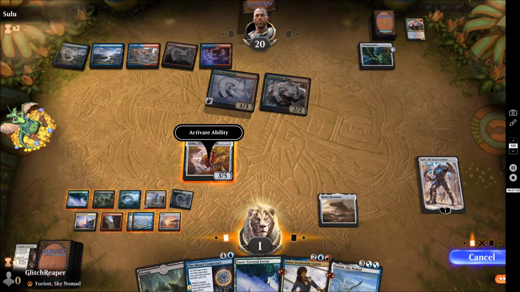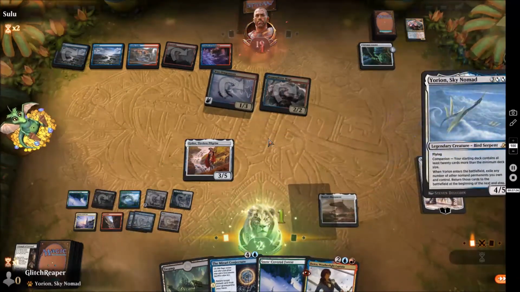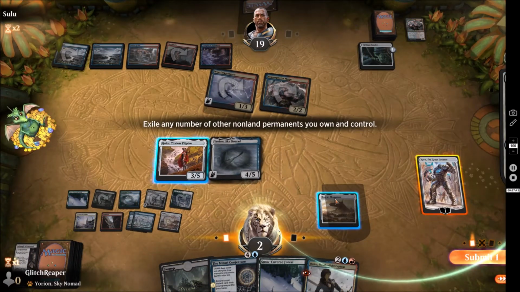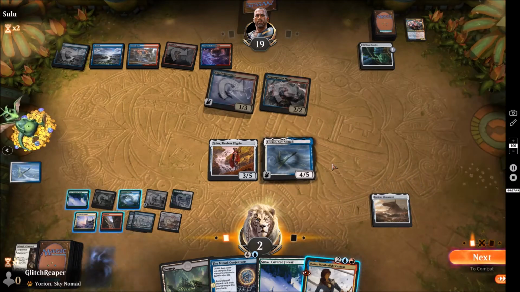Do I want to activate the ability? I might not. I might actually Yorion. And why? Because I can blink him back and he'll get his full complement.